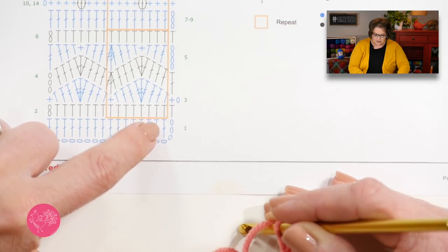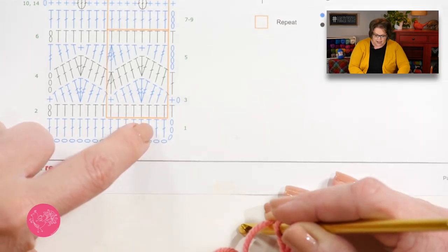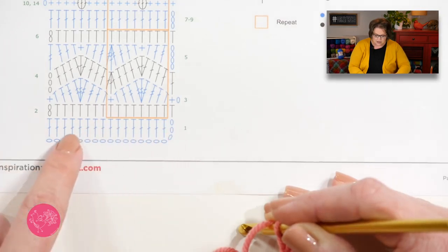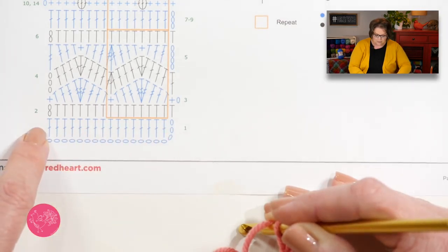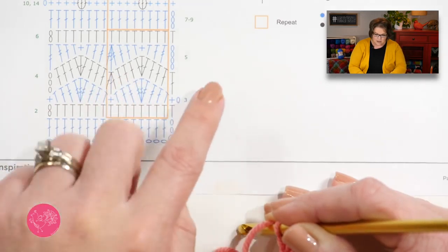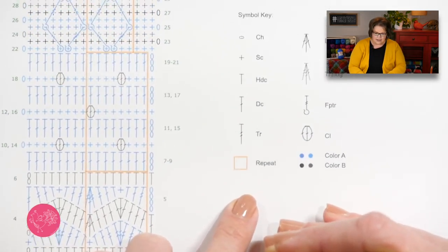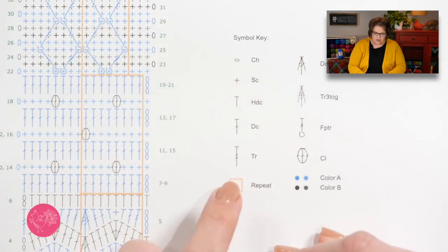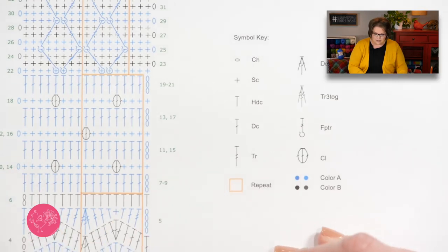And this symbol, the T with 1 slash through it, that's a double crochet. All right, so in American terms, that is a double crochet. And it looks like we're going to do double crochets in each stitch all the way down the row. Now, if you need a refresher on what any of these symbols mean, over here in this area, this is your symbol key. You can always take a look here to find what the symbol means for the instructions, okay?